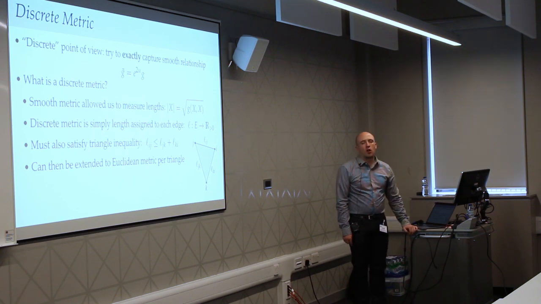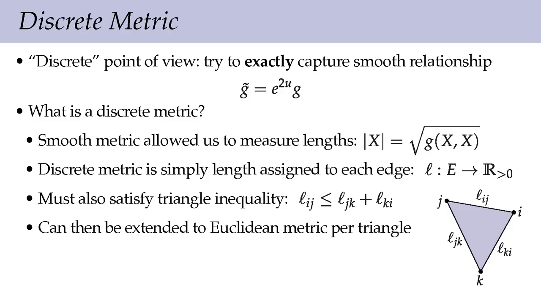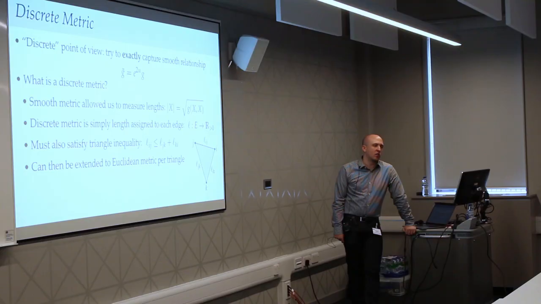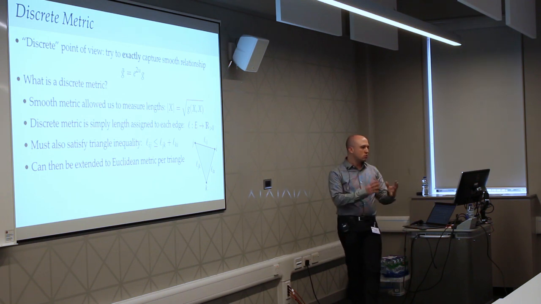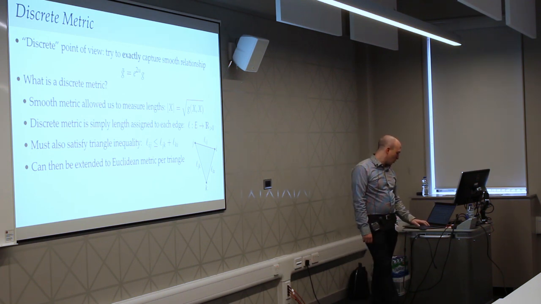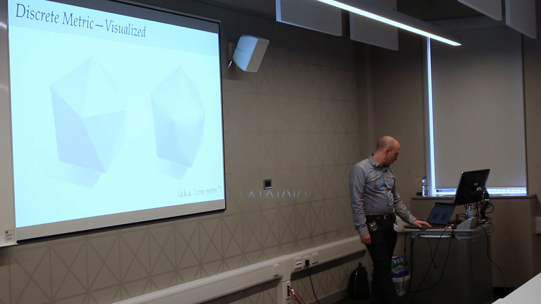Okay, so how do we talk about some of these objects that we've seen so far in a precise, discrete way? Well, we just talked about the Riemannian metric that says, how do I measure the angle between two vectors? How do I measure the length, in particular the length of vectors? In the discrete case, it's going to look a little different. It's not going to be something that measures lengths, but it's just going to be the lengths. So I'm going to say the edge lengths of a triangulation are the discrete metric. And this makes a certain amount of sense. Once I have the edge lengths of the triangle, I know the whole triangle, and I know the whole surface. I'm going to skip over this.